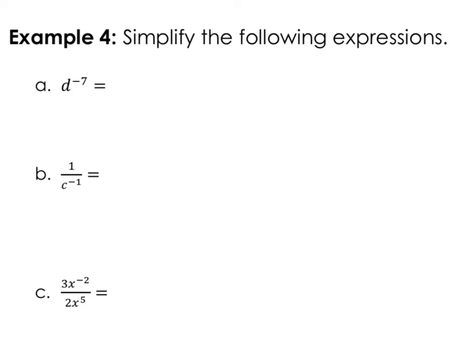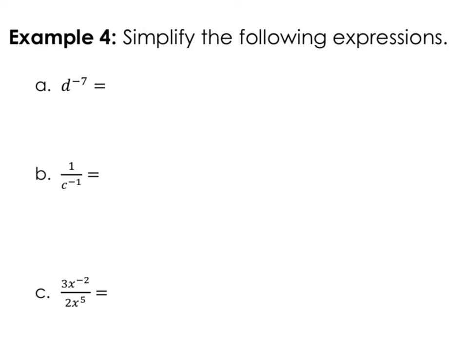Alrighty, in this next one, we are going to talk about negative exponents. Negative exponents are kind of the no-no in the world of math. You cannot ever have a negative exponent in your solution. So in order to fix that issue, we're going to have to switch the location of where that negative exponent is. On this first one, we have d to the negative 7.